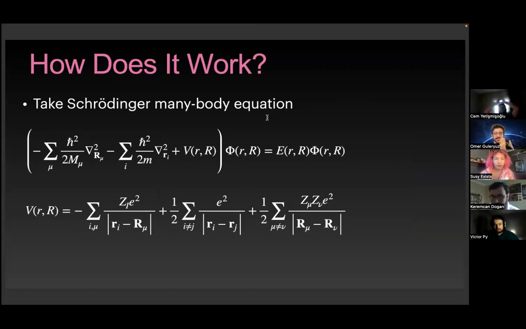So for those who like equations, we can write a Schrödinger equation for an ionic system. The big R's are the ionic positions, and the small r's are the electronic positions. The first two terms indicate the kinetic energies of ions and electrons, and the potential term contains the nuclear interactions, electron-electron interactions, and the Coulomb interactions. So we have a huge potential term which consists of all the interactions of the electrons. But this is a bit big to solve, so we need a different approach.